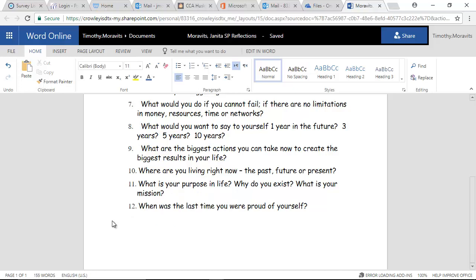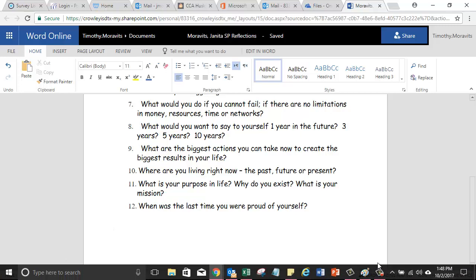Are there any questions on how to set up your Word document? Are there any questions on how to save it or rename it? We're not necessarily saving it, we're renaming it. How about copying and pasting and then answering the questions? Are there questions on that? You feel like you're ready to do this on your own now? Yeah. All right, then let me stop this video.